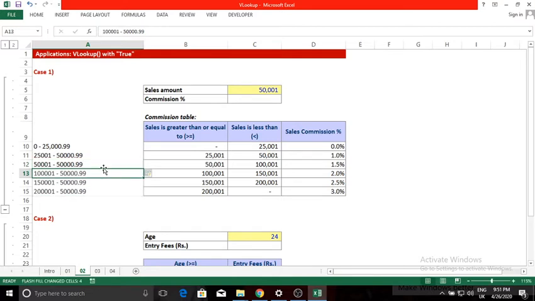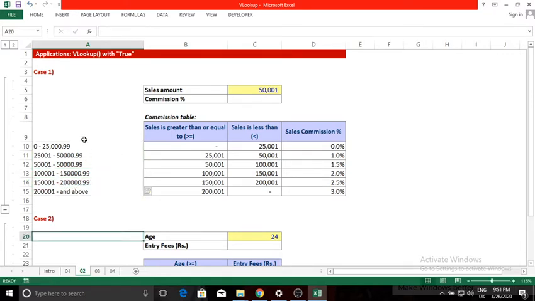Then the last part we have 200,001 and above. I'm just checking that everything here is correct. This should be 150,000. Okay, so everything here is correct.